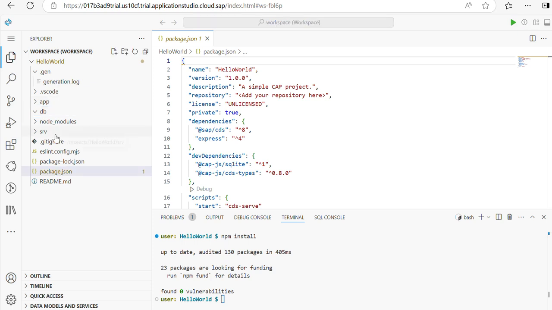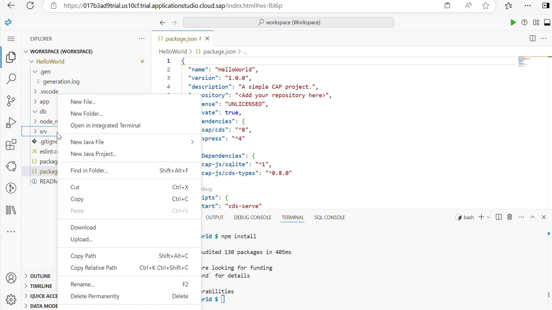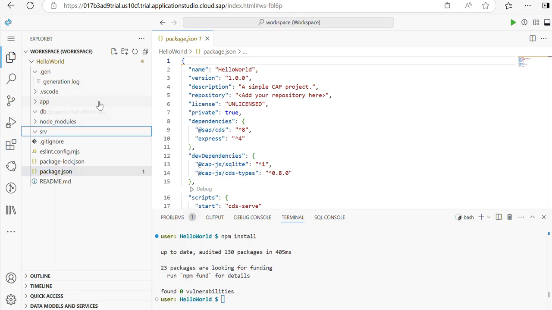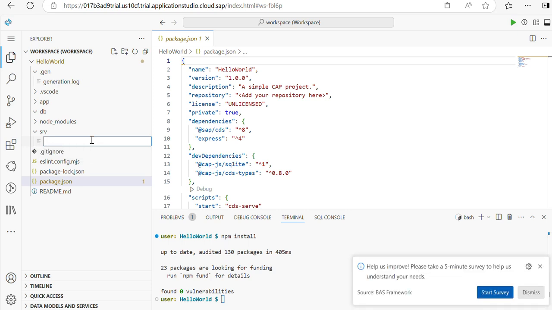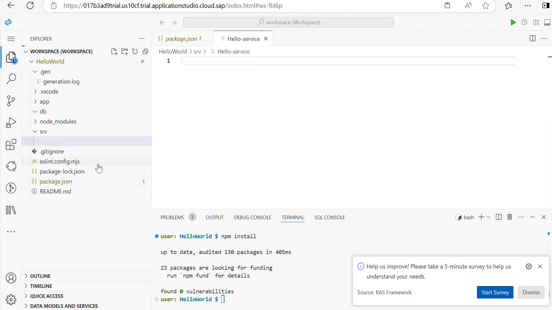Now I will show you some simple functionality in our SRV folder. Click on SRV, right click, new file. The new file name we are going to create is hello-service.cds.